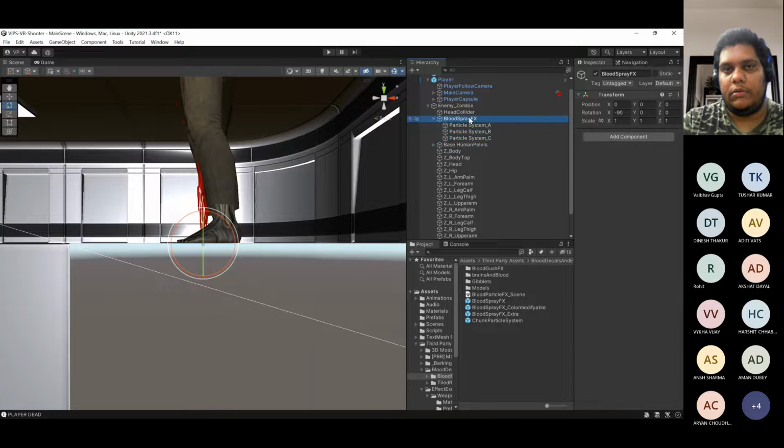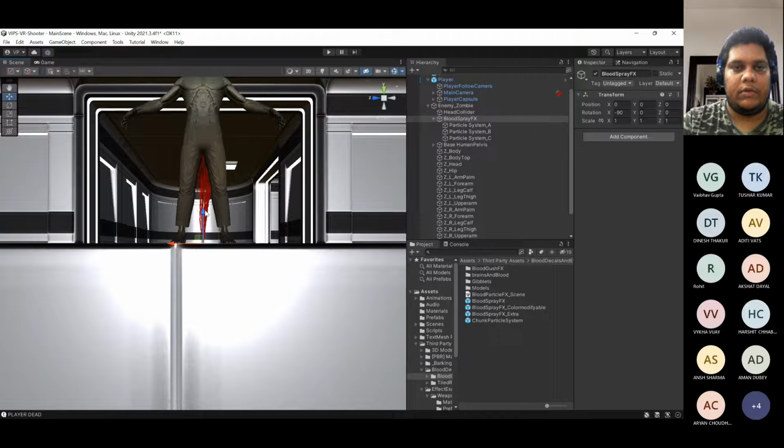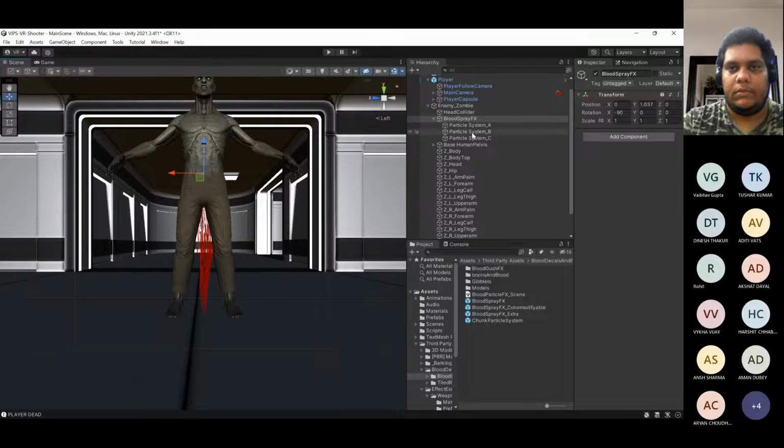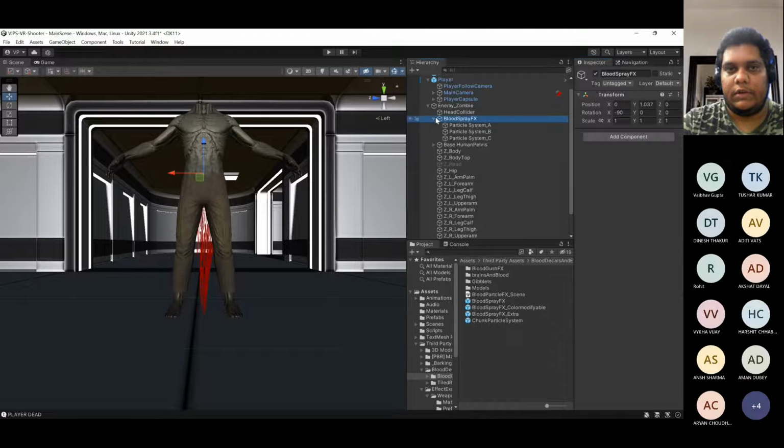And now we'll also need to change where it starts from. That should be near the head. So let me turn the head off to actually see if this is perfectly fitting there.